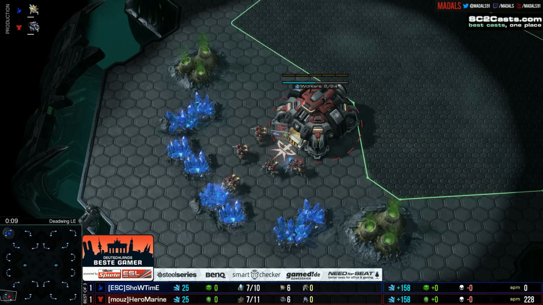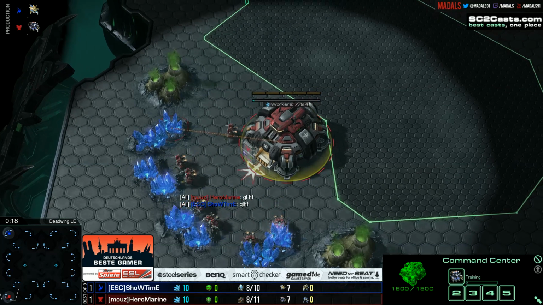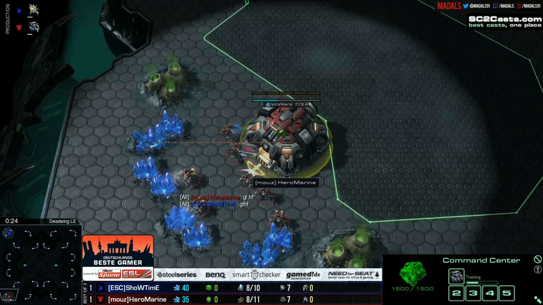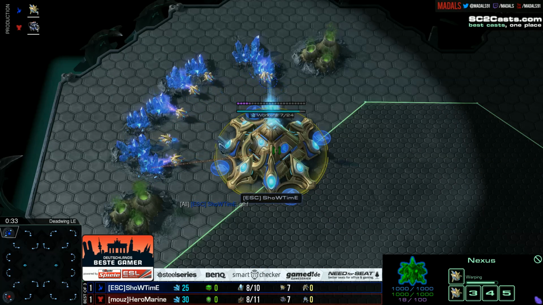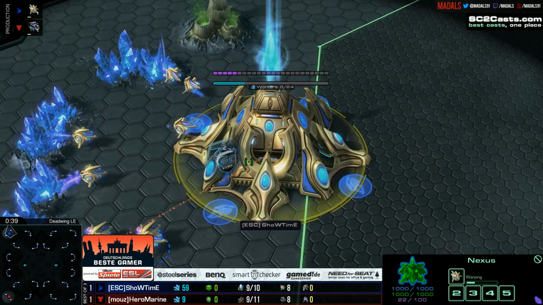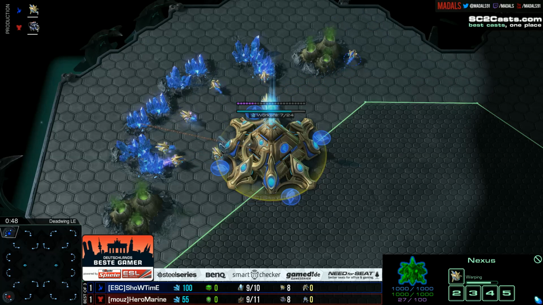So here we are, game number 3 of this best of 3. And well, spawning down in the lower left-hand position, representing mouse sports, we've got the red Terran player, HeroMarine. And in the top left, the blue Protoss representing ESC, none other than ShoWTimE. So, ShoWTimE versus HeroMarine. Tied 1-1.